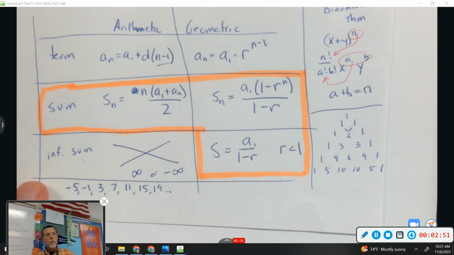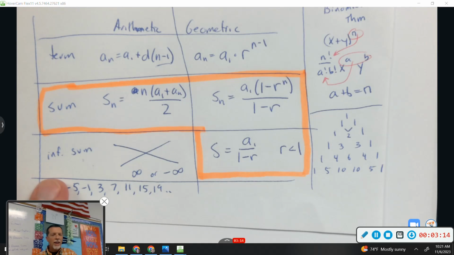Are you going to give us any that are too hard to do with Pascal's triangle? The what? Are you going to give us any that you can't do with Pascal's triangle because it's going to be too many or take up too much time? Maybe. Yes. I'll just say yes.